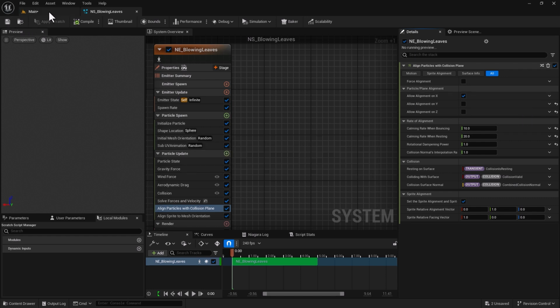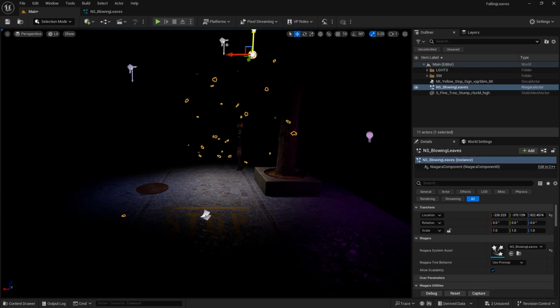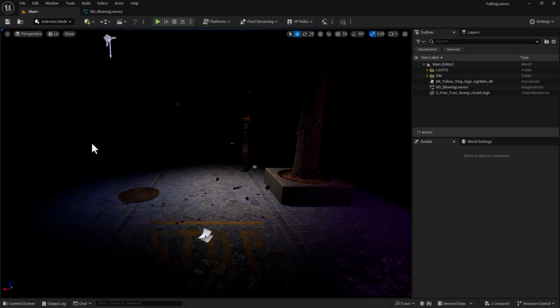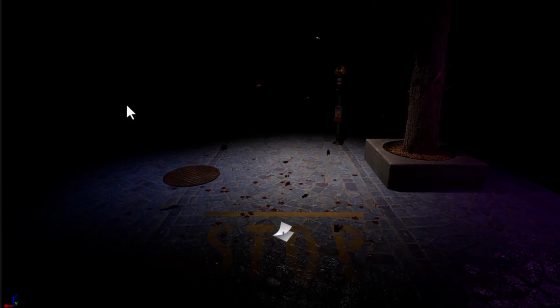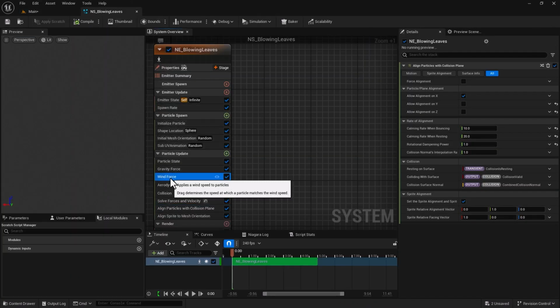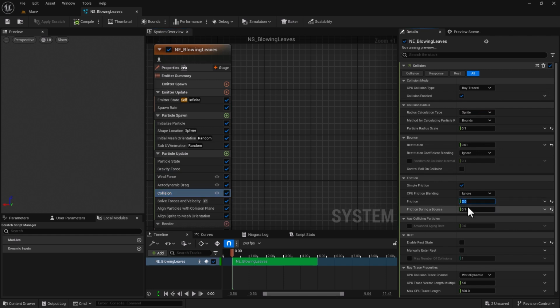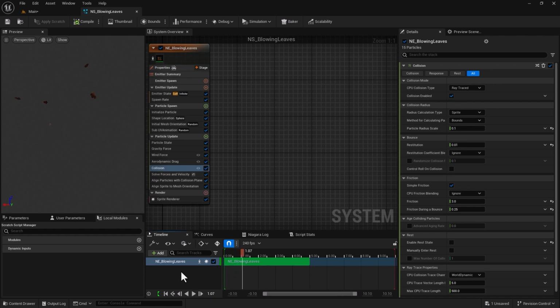I'm going to save with my changes, and let's bring in this guy here, and I'm going to move it up ever so slightly, and we are getting a really good result right off the bat. I really like the effect right now because I'm getting a little bit of sliding. Wind is taking place. Maybe it's not as intensive. So I'm going to go into wind force, maybe push that ever so slightly. Maybe the maximum for my wind speed scale can be increased to 0.75. Collision, bump it up ever so slightly, something like 0.3 will do just fine, and maybe 0.25 here. I feel like these values are a little bit low. Let's have a look.